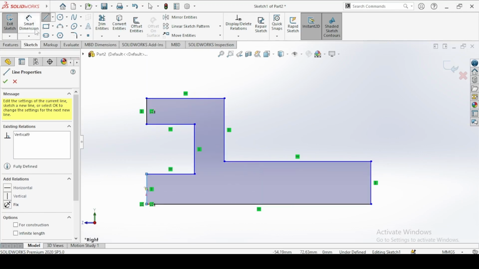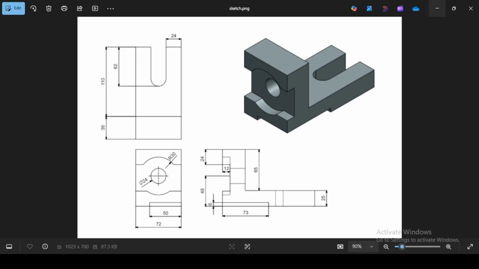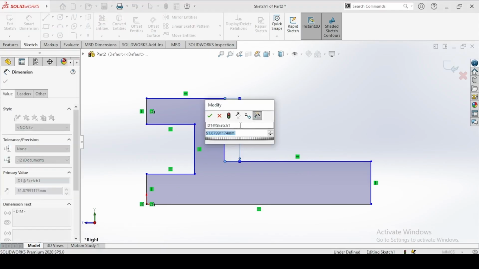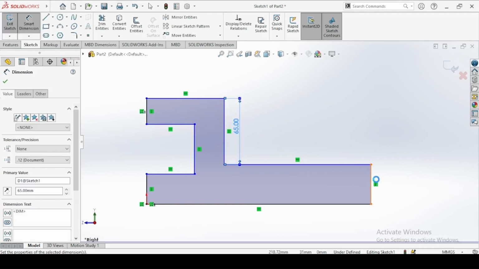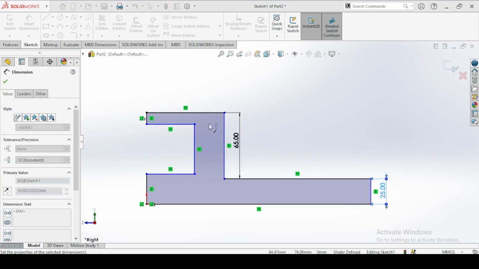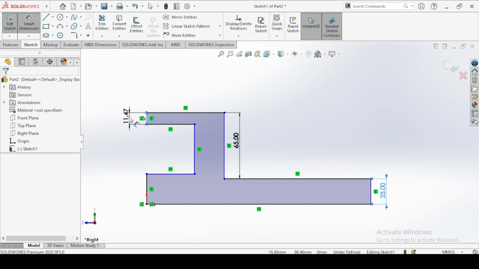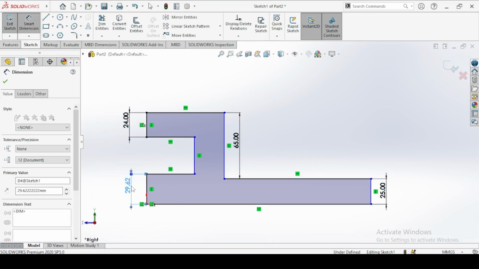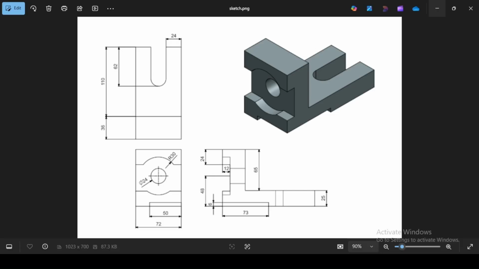And click on Smart Dimensions so we can dimension. Let's start with the vertical dimensions. This is 65, this is 25, and this is 24. Now this distance here is 12 millimeters.